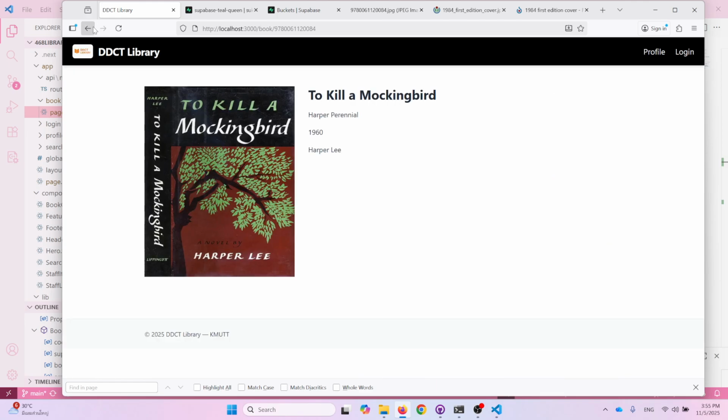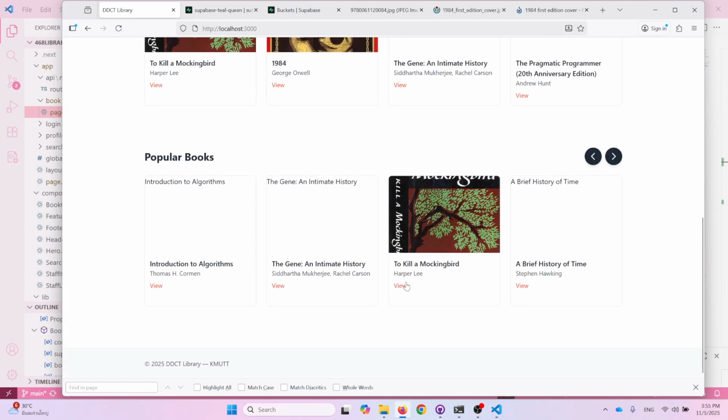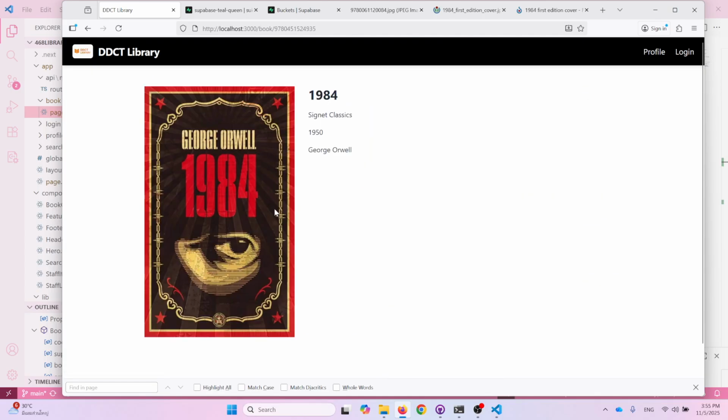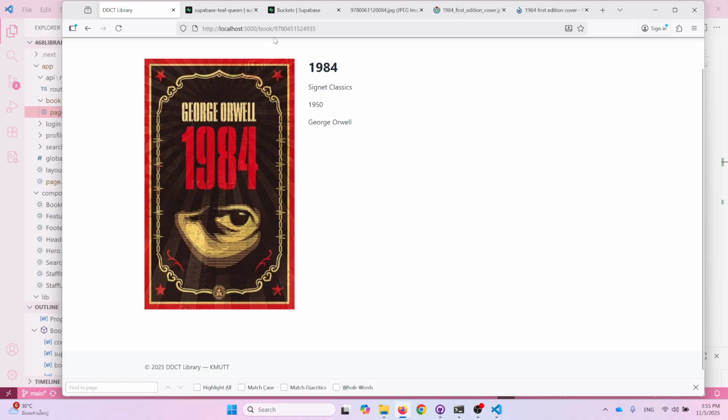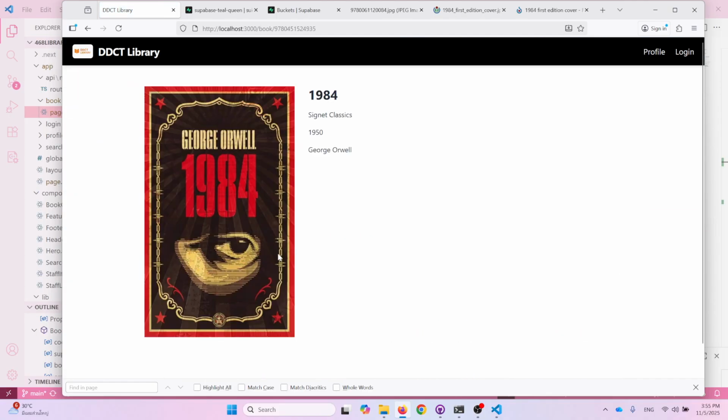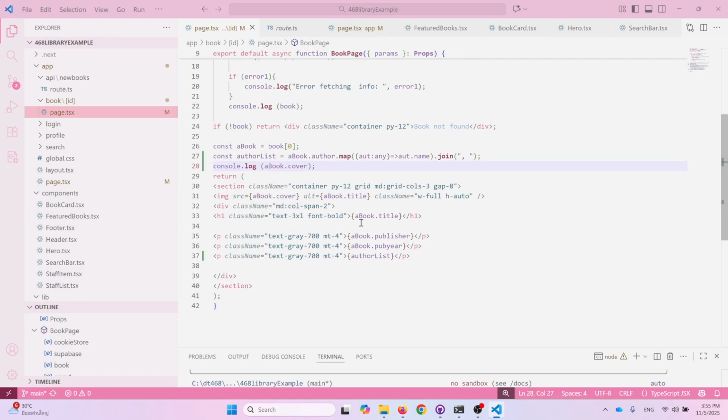It probably has some strange update going on. Yeah. Let me start again just to make sure. Yeah, it's fine. So now on this page, we have the image showing up. And the image is actually right there from the beginning. If you notice, I have been accessing .cover. That didn't exist before, but now that we do, it shows up.